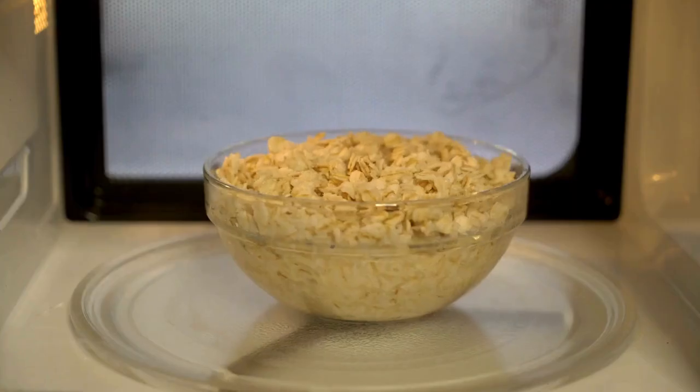Mixing bowls — having a set is absolutely essential. I usually opt for stainless steel because I'm a bit clumsy in the kitchen and I drop and break things, so glass isn't always best for me. That said, I do think it's important to have a glass mixing bowl or two for the sole purpose of microwaving — stainless steel metal does not work in the microwave. So having a glass bowl you can throw in the microwave and mix things up in is essential.